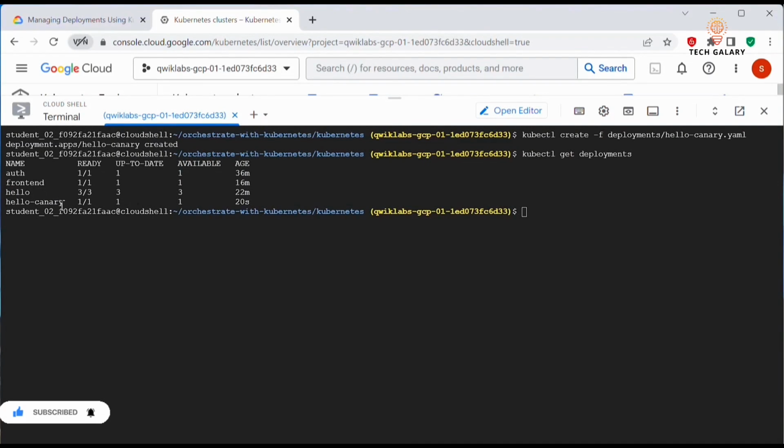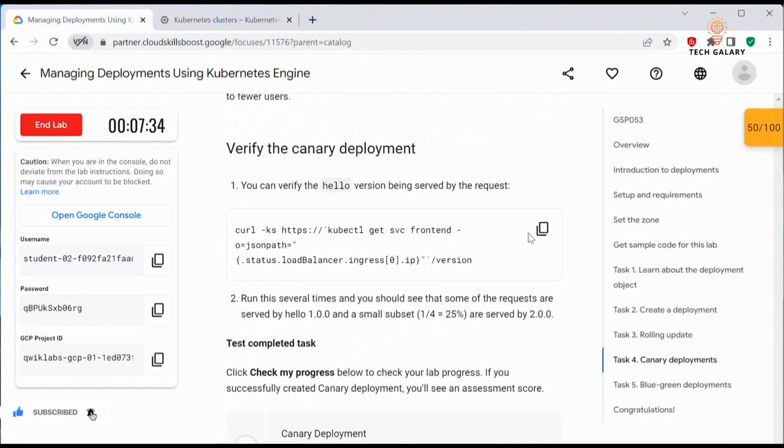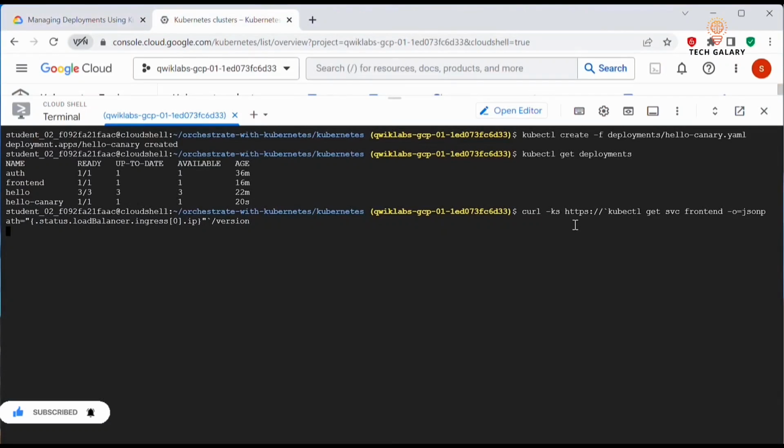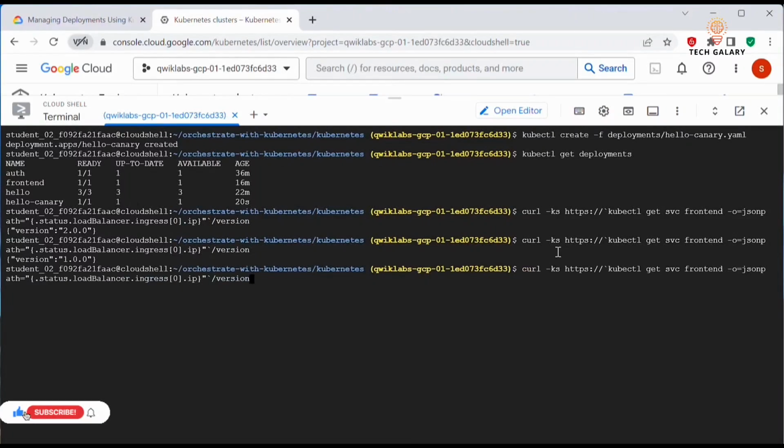We have two deployments, hello and hello-canary. Hello is the prod deployment, hello-canary is the canary deployment. So it will match the pods in both of them and serve the request accordingly. Let's verify this by executing this command. You can execute this command multiple times to see how the requests are getting served.